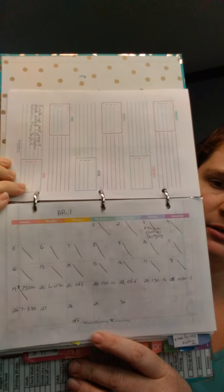Then I have a list of everybody's books — it's not very pretty, just written in on some note page. And then at the beginning of each month, I have a calendar for all my appointments — everything that's going on: dentist appointments, doctor's appointments, family get-togethers, birthdays. Everything will go on this one right here.